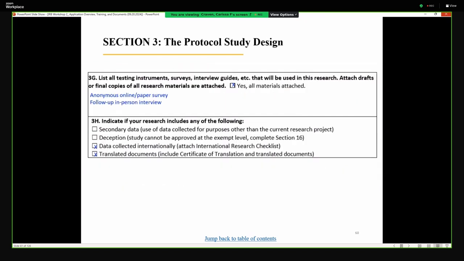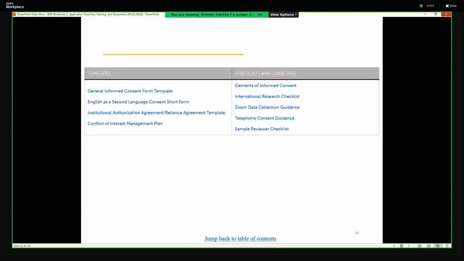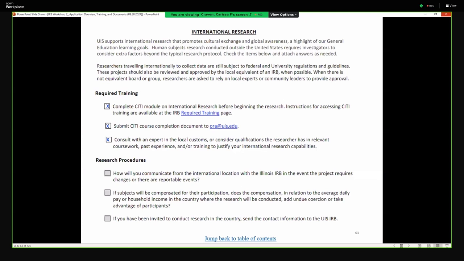So that was the research copies. For international research, there's an additional checklist, and because each country does have its own set of rules, you kind of have to do your due diligence to make sure you know what those are. That checklist is under our checklist and guidelines, and there are a lot of requirements to make sure that you are qualified, allowed, you understood what the laws are, you understand what the customs are. How do we contact people if there's an issue while it's happening out of the country? Do they have a local number? Is there a translator? How are they being protected? There's a lot more work that goes into international research, as well as potential export controls.